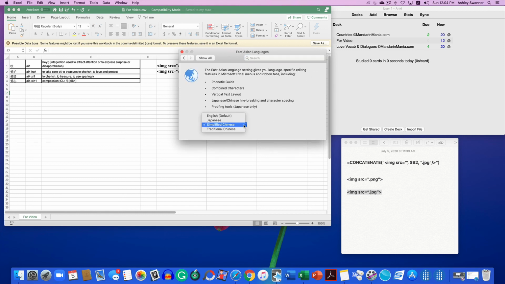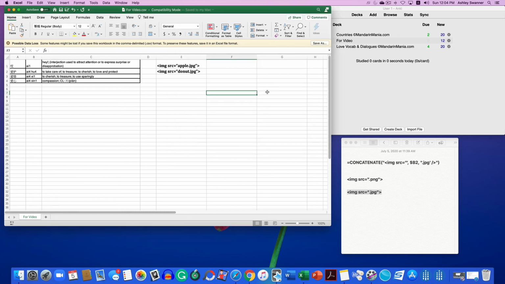I've already selected Simplified Chinese, but if you're using Japanese or traditional Chinese, make your appropriate selection and then exit out. Now, when you use that add-on, or if you import any type of Chinese document into Excel, it will recognize it and you will not have a bunch of garble.